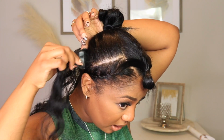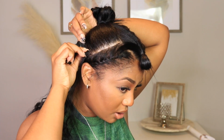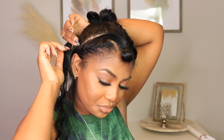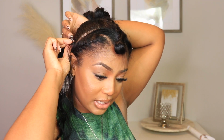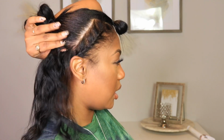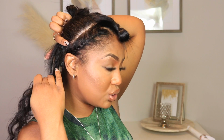I feel like that's why a lot of the hairstylists get that little black piece and place it at the root of your hair so your hair can stay bone straight. But I don't have those today, so we just gonna do it how we do it. You wanna keep it maybe an inch away from the root of your hair so you are able to flip your hair up and it's comfortable. If you put it too close to your scalp, it's going to be like a crime for your hair.